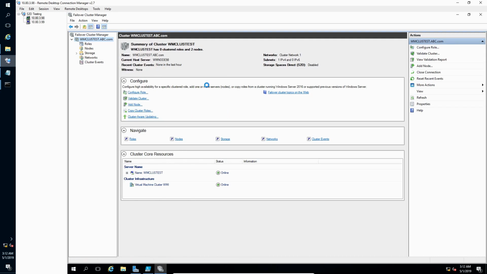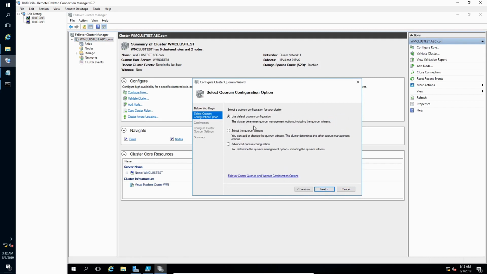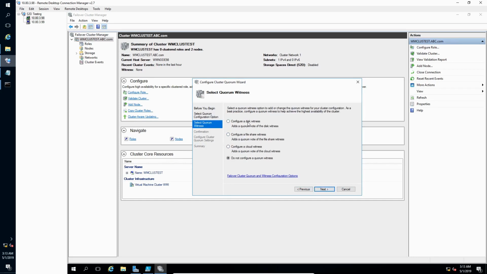The top one is the quorum setting, and that we can try to run. And I've used one of the shared locations on my domain controller, so we'll use that. Let's go ahead and select the quorum witness, and then we click next. Configure share witness, that is the next part.